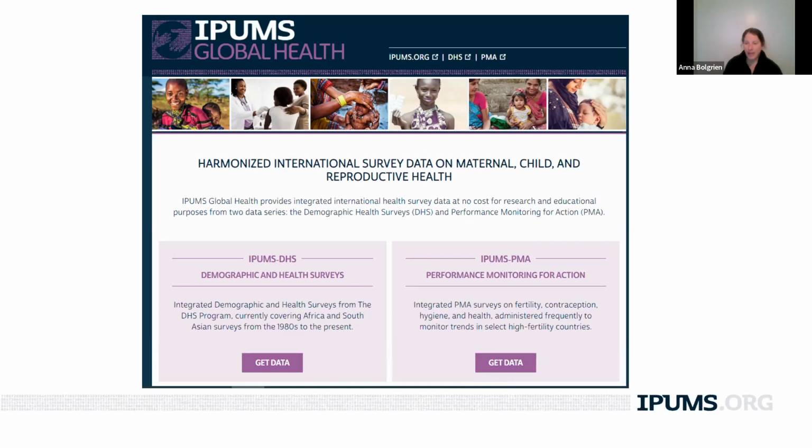Even things as simple as the religion variable might look very different in each of the 3 data collections, and therefore we do not advise you to download IPUMS DHS data and IPUMS PMA data and combine the religion variable without taking a very detailed look at all of that online documentation, so that you are not making any mistakes in your analysis due to differences in coding or universes. We are happy to help researchers identify which of the IPUMS data collections is best suited for their needs and point users towards what different topics might be available in each collection.